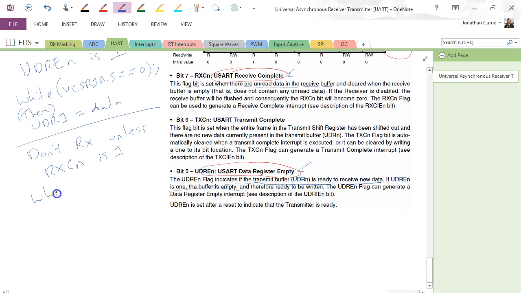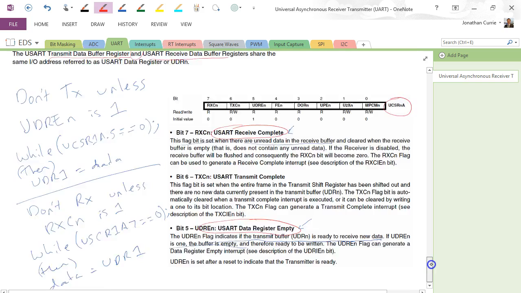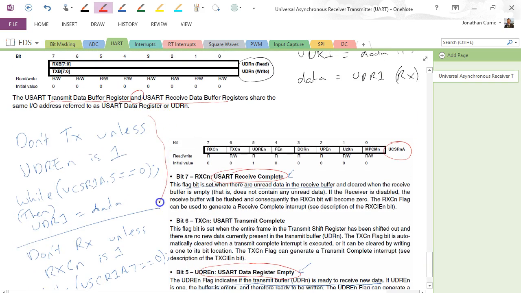Okay, so while UCSR1A.7 equals 0, then data equals UDR1. Now, quick hint, this one is okay for use. Alright, you want to send something, you probably don't want to be doing anything until you've actually can send it, so that one's alright to use.